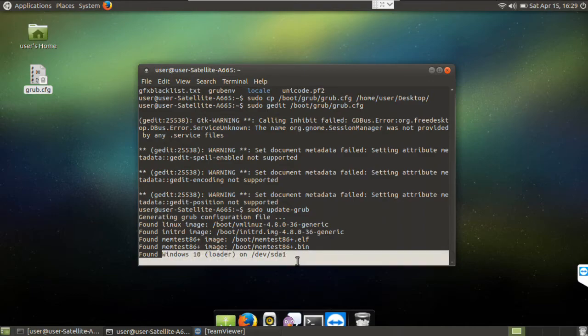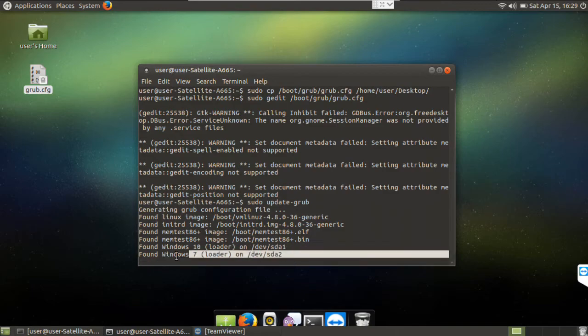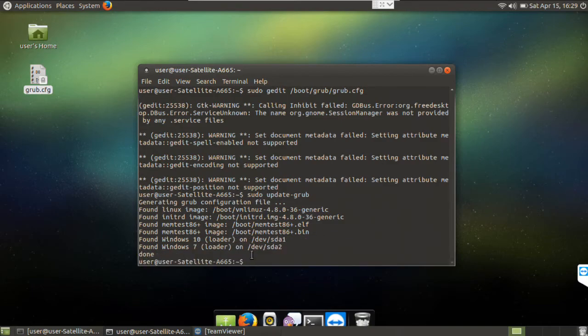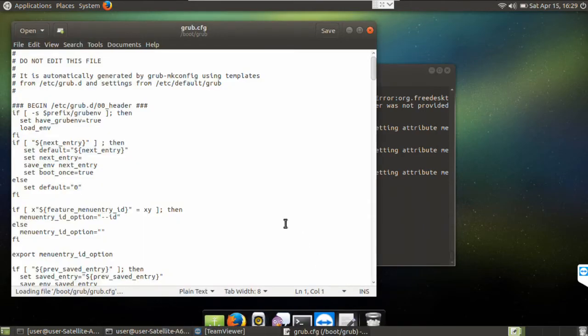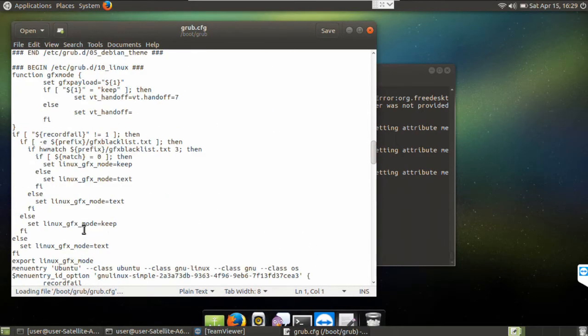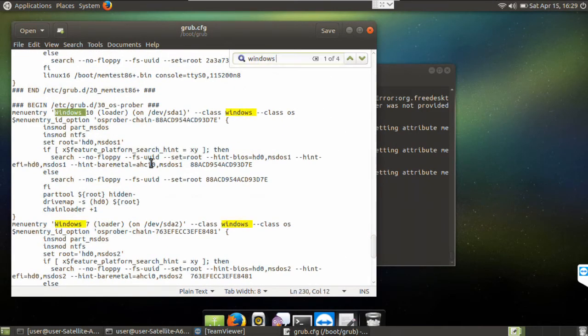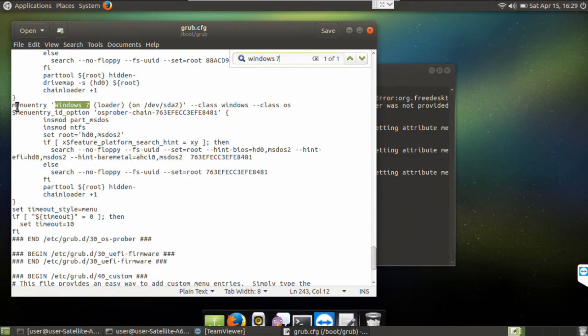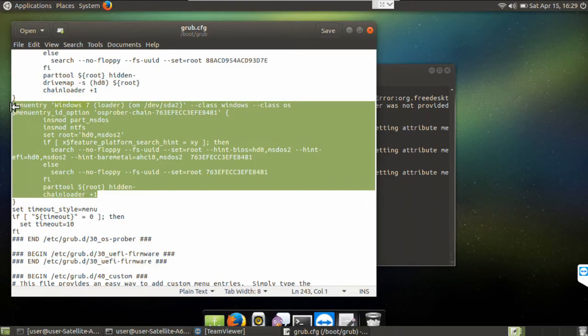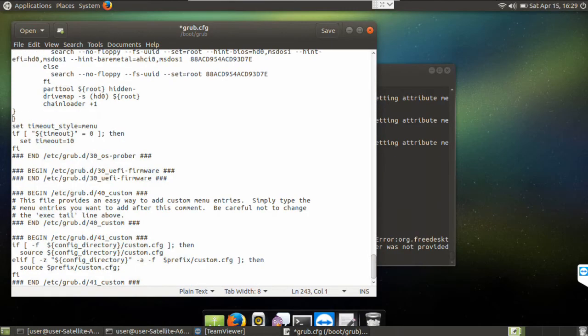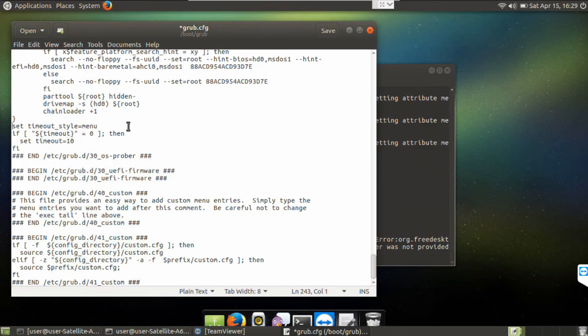Windows 10 loader on SDA1. And if it says Windows, okay, so if I update the grub, it's going to replace that entry that I just removed. So I'll go ahead and delete it again and then reboot the computer and see if the Windows 7 entry is no longer there. The reason is that I know the Windows 7 entry is not going to lead to a Windows 7 operating system. When I'm giving this computer to the person I'm configuring it for, there's a possibility that if they click on that, there would be a problem. So I'll test that and see what happens.